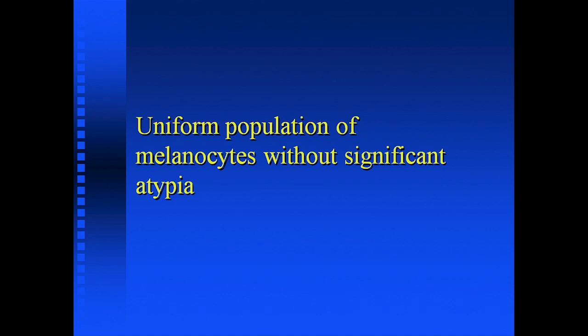Uniform population of melanocytes without atypia. Believe it or not, you can have something that the patient presents and it looks like a banal intradermal nevus. Now, I'm not saying you should go crazy every time you see one. But for example, in the BAPomas and some of these new syndromes, they're saying the nevi actually look quite benign clinically.